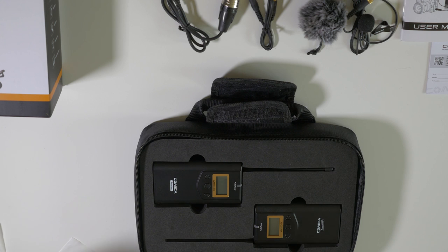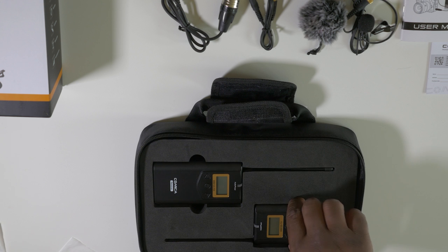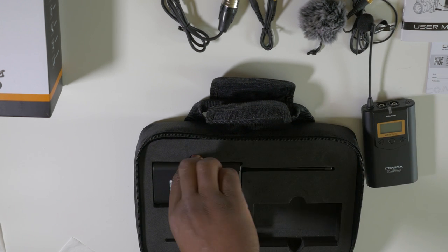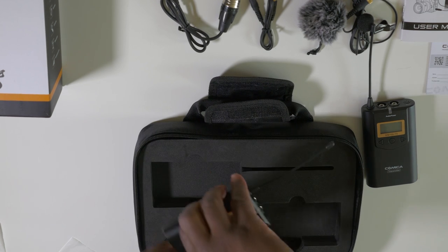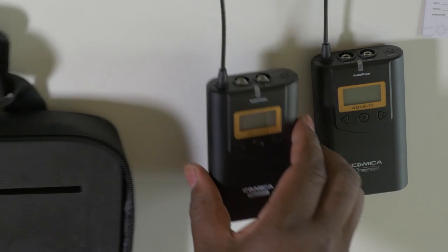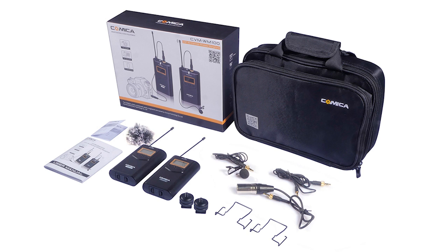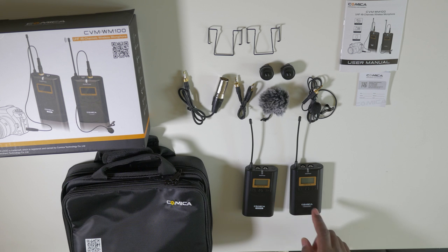So in the bottom section, you find the transmitter as well as the receiver. So this is everything that you get inside the box. So next thing we want to do is hook up the transmitter and the receiver, ready for our first time use.